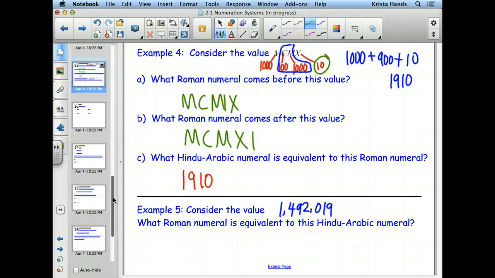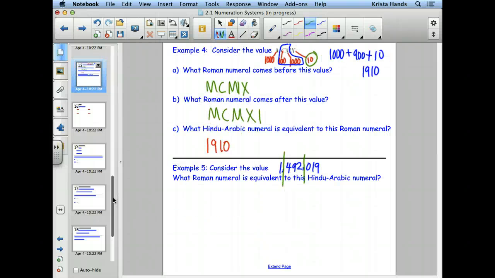Does that make sense? So what I'd like to do is I'd like for you to consider this in terms of those commas. They break this thing apart, right? The number that's at the very beginning is the number 1. How do I write the number 1 in Roman numerals? I write it as an I. But this number 1 is in the millions place. So how do I represent that in Roman numerals? 2 bars on top of it. Sorry, it should not look like a T. Let me try that one more time. There we go. So there's that I with the 2 bars on top.